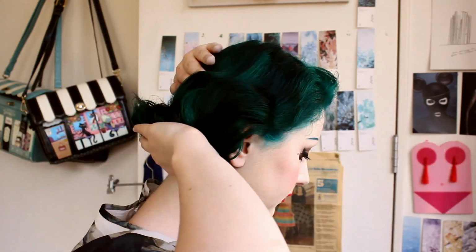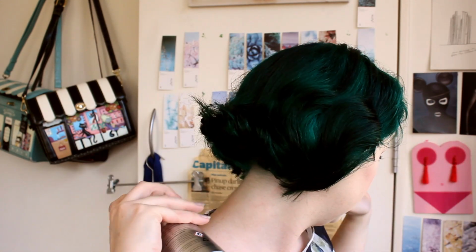As I go along, I'm just making sure to hairspray and lock into place the bits I'm happy with, because if you don't do that, you might have a bit you're really happy with, move on to something else, and then you brush against it, you bump it, and it's ruined. I would always work on my hair section by section, being happy with it and then spraying it out. So here I'm just bumping up the back, reinforcing that shape and spraying underneath it, getting it to really hold that place.